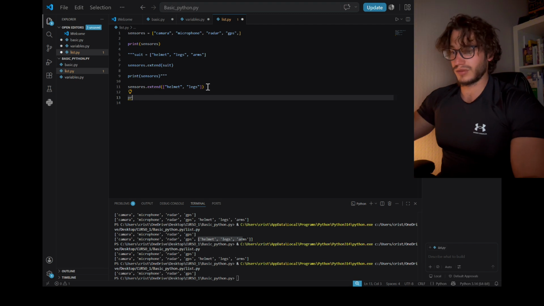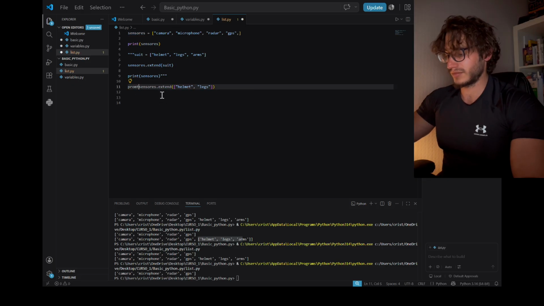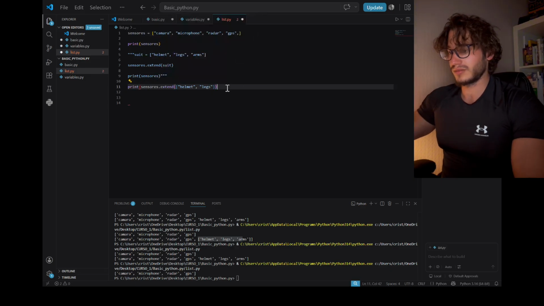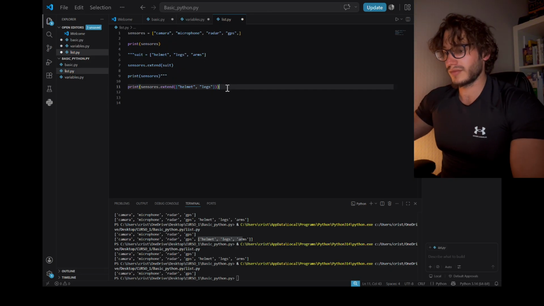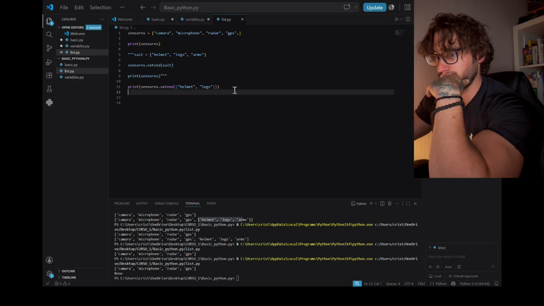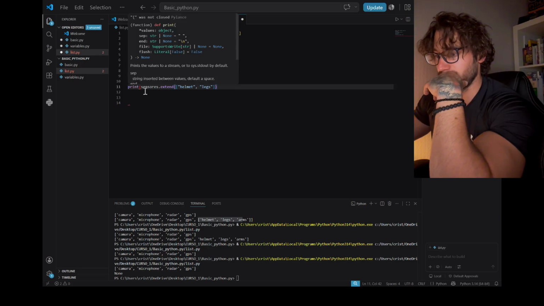So don't do the print in here. Let's do the print in here. But it could be more confusing, right? If we do it in here, print. No, it doesn't allow us to print it in there straight.